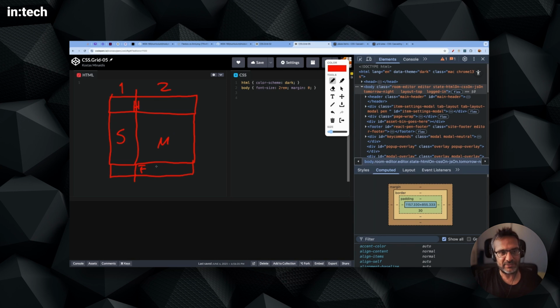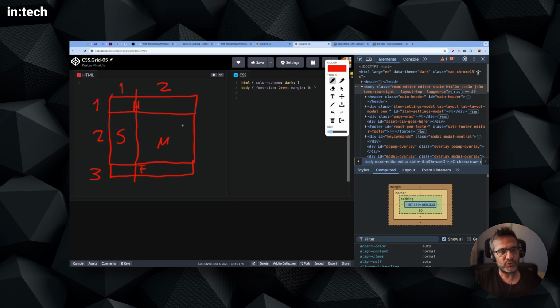So you have to find out the dimensions of the grid by looking at the part of the layout that has the maximum parts. In this case, it is this one. So I definitely need at least two columns to create this layout. And of course, I need 1, 2, 3 rows to get the content.